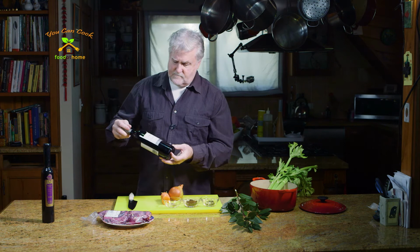Now, like just about anything on the face of the planet that you can cook, there are so many different ways to cook it. Today I'm going to show you one of my favorite ways to cook beef cheeks, although another time I'll show you one of my absolute favorites. I'm going to cook it in wine. I've got a nice robust cab sav, and I'm going to put in about half a cup to a cup. I've also got muscat. I usually use port, but I've got this muscat, so I'm probably going to use half that bottle.